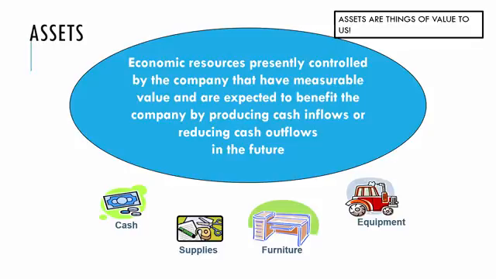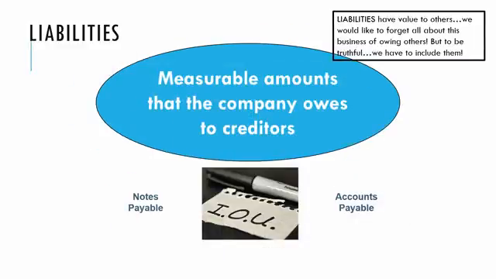Now, isn't it easier just for us to say that assets are things of value? Here are some things of value listed below. Cash. Of course, cash has value. We know that. Supplies. Supplies have value because we can use them. We can use them to produce net income. Our furniture, we need the furniture. It has value. Equipment has value. So these are things that you could think of in a tangible way, but you could also think of them in an intangible way. They are mainly things that have value to us.